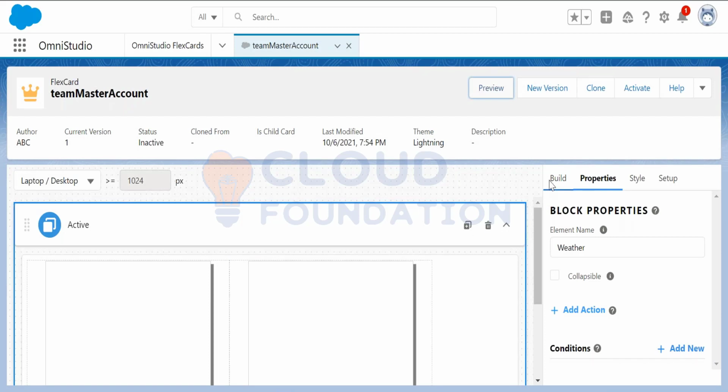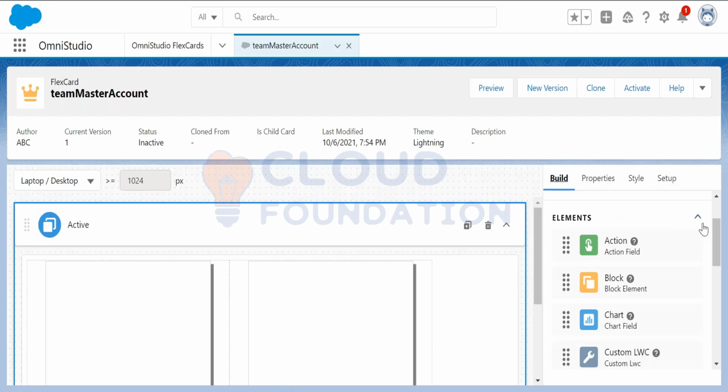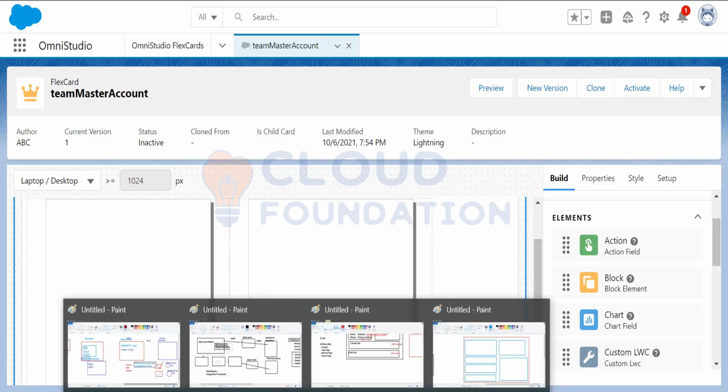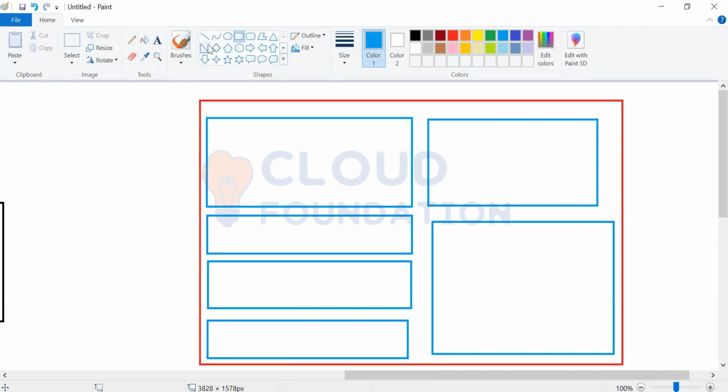Now from the build panel, what we have done so far is just creating a block.